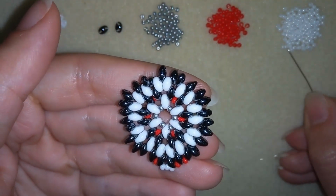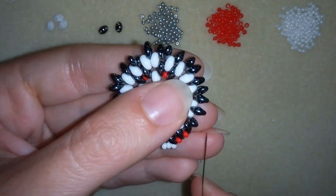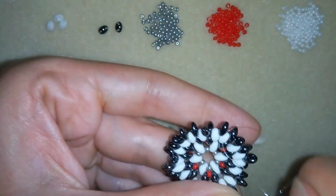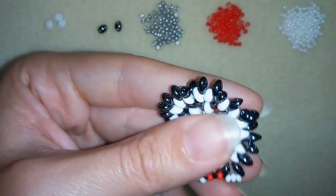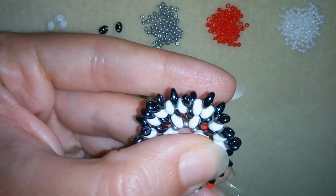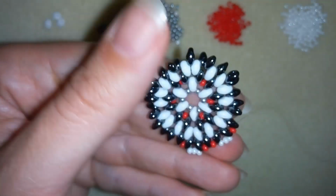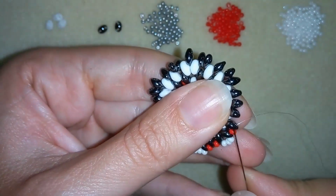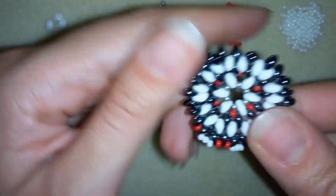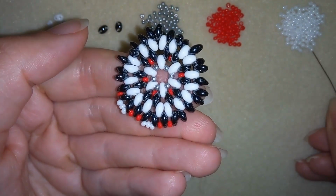Then I need 3 white beads, because here I have 2 next to each other, and here I'm putting 3 beads. Okay, then I need 1 red, okay, and 1 more red, and here where I have 2, I need 3 white beads.